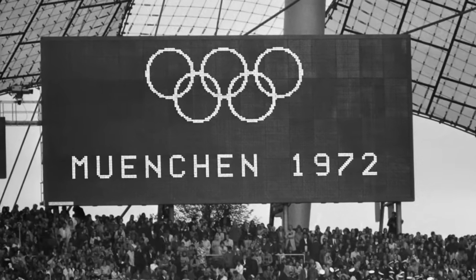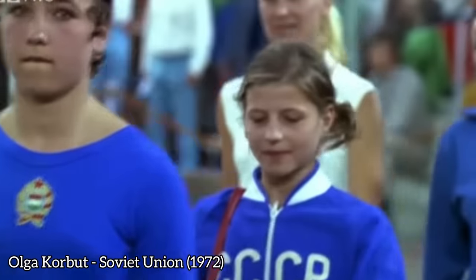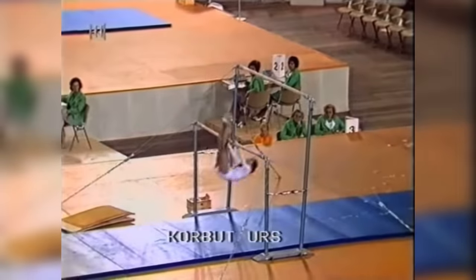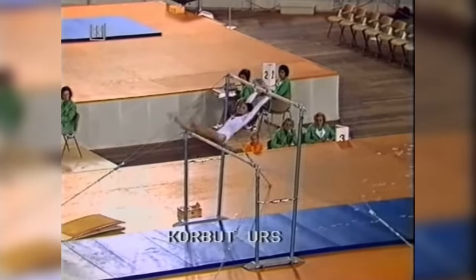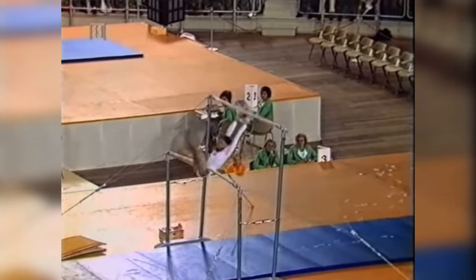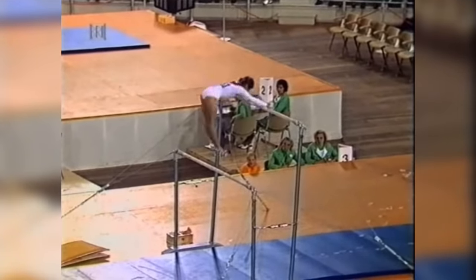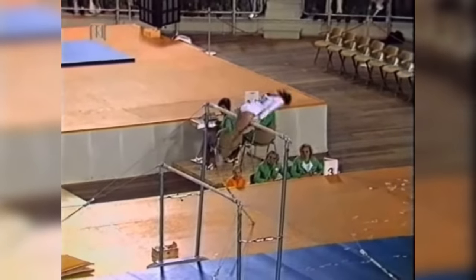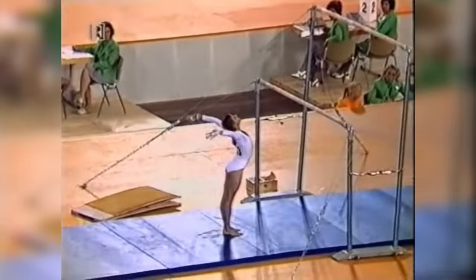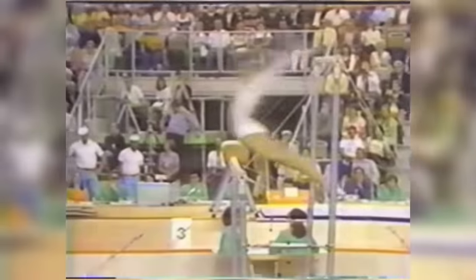Going back to the 1972 Munich Olympics, that 17-year-old was Soviet gymnast Olga Korbut. She can be seen doing beats and wraps during her transition between the low and high bars. But at one point, she stands up on top of the high bar, jumps, does a backflip, and grabs the bar while continuing into a swing. At the end, she again puts her feet on the top bar, pushes off over the low bar, and does a back layout landing for her dismount. This was a more acrobatic style of gymnastics, and it was revolutionary at the time.